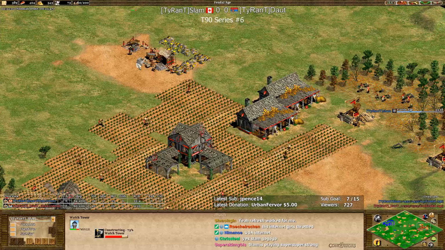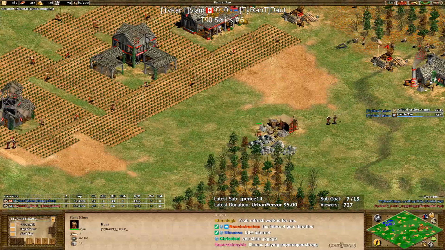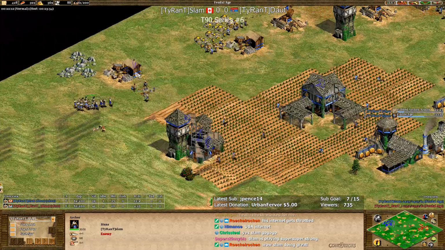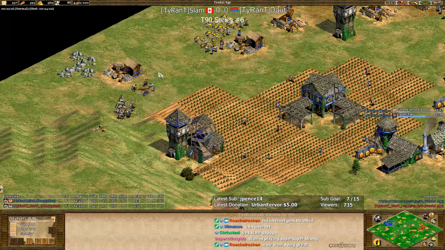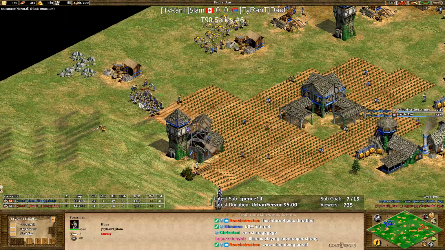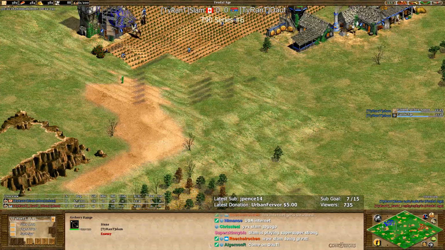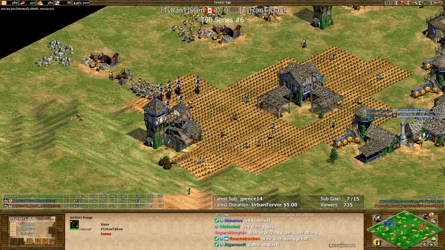but Daut did research scale barding. He is building towers. He's going to need some more towers, I think, because there's going to be a lot of crossbows pretty soon for Slam the man. A watchtower going up again. Slam not taking any risks.